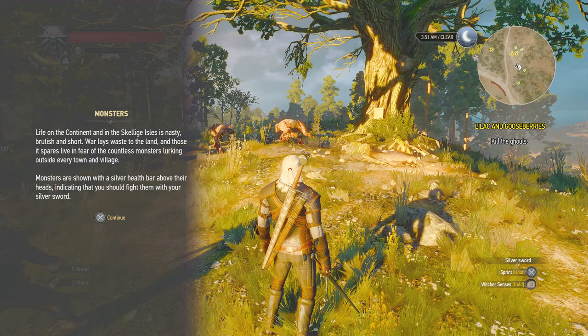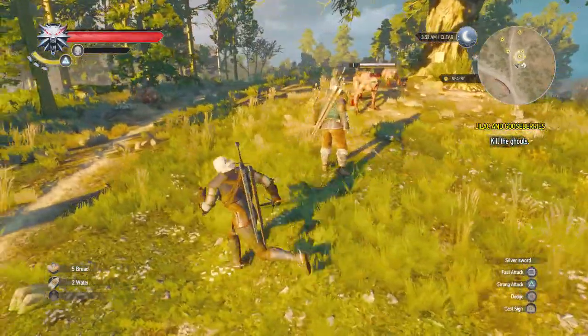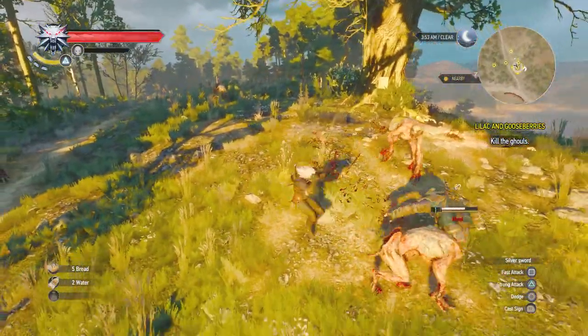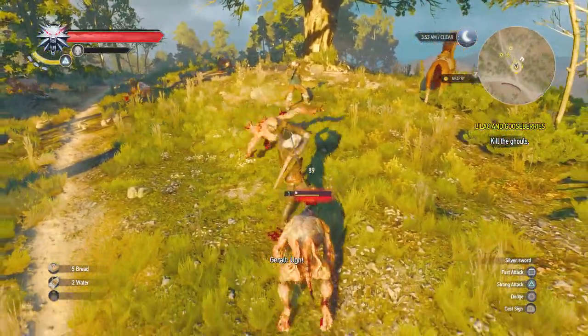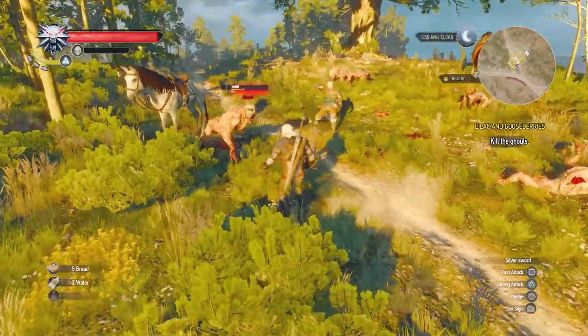Life on the continent and in the Skellige Isles is nasty, brutish, and short. War lays waste to the land and those it spares live in fear of the countless monsters lurking outside every town and village. Monsters are shown with a silver health bar above their heads, indicating that you should fight them with your silver sword. So, how do I know when I have my silver sword? Oh, shit! Gotta watch out!